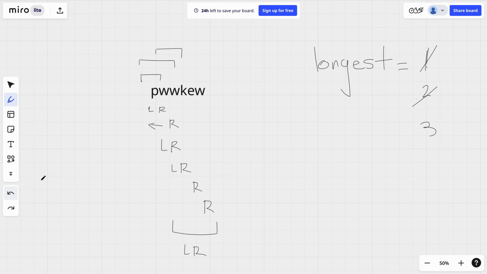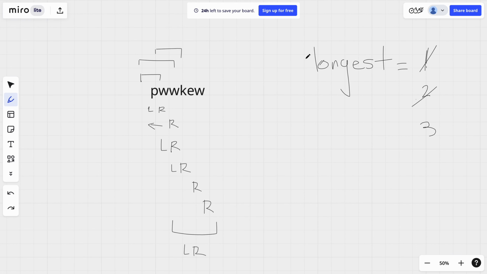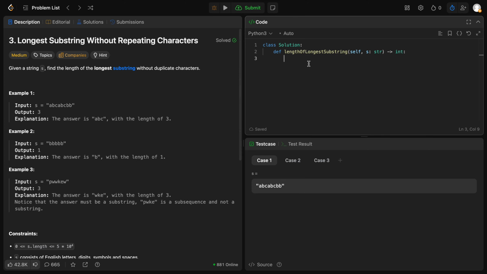Enough diagramming. Let me try doing a brute force solution. So I'll give myself 25 minutes. I'm at 14 minutes right now. And what I'll do, I'm gonna get a timeout error though. I know for a fact, because I've coded this before and I got a timeout before.